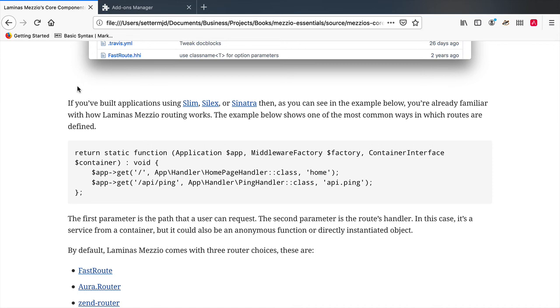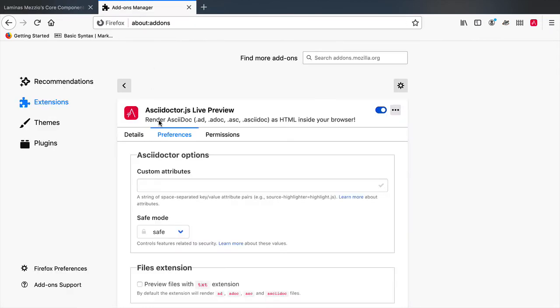But I did want to cover one more thing before I end this video, and that is using query strings and the custom attributes set in the preferences pane in tandem with each other. Now, this was something that only occurred to me while I was writing the post, which I'll link to in the show notes. And that is that when you set custom attributes here in the preferences pane, they apply to every page that you would preview using the extension.